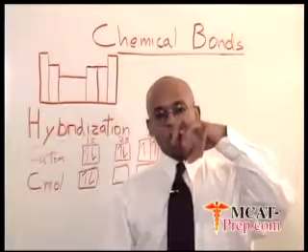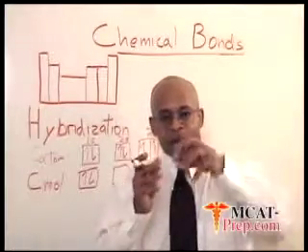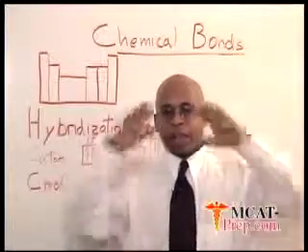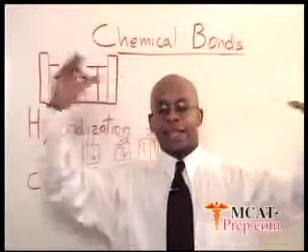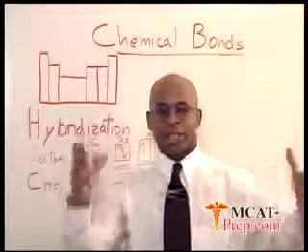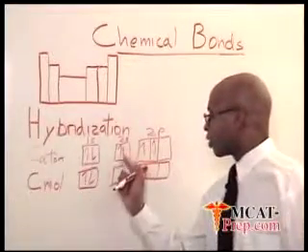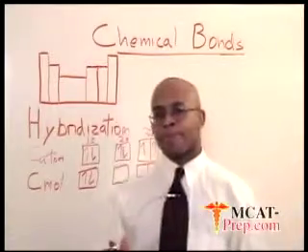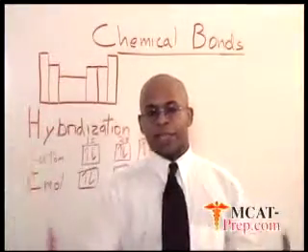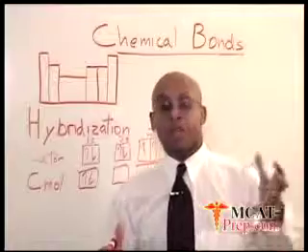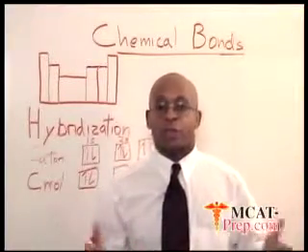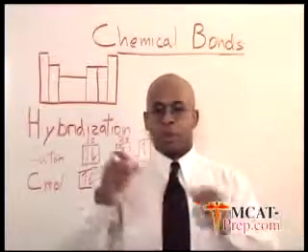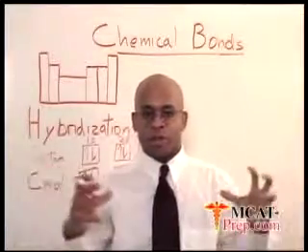If you can imagine carbon having its nucleus and its electrons around it, it would have the first shell, then a second shell. And in the second shell, it would have 4 electrons. 1, 2, 3, 4 in shell number 2. So it has these 4 electrons in its outer shell. Now let's say that it wanted to bond, like for example with hydrogen. So we have carbon atom, we have hydrogen atom, and they're going to bond.